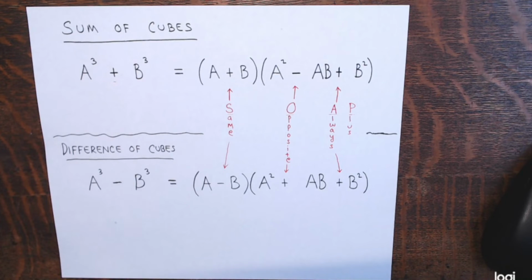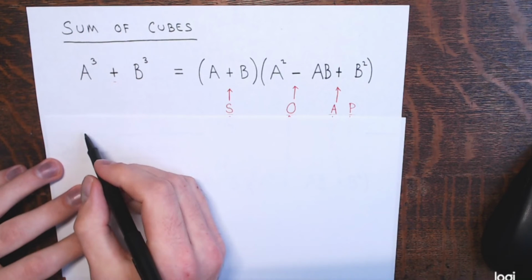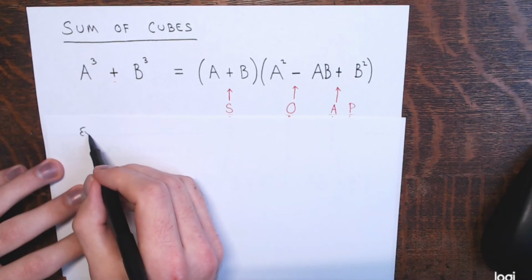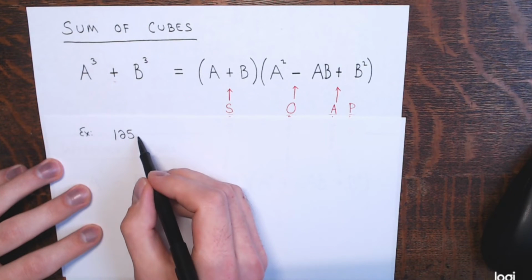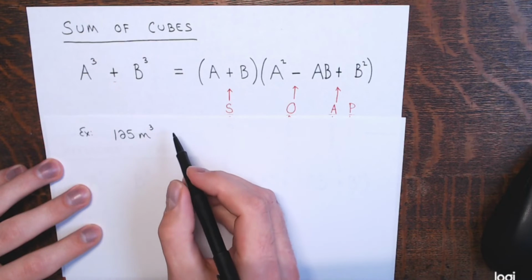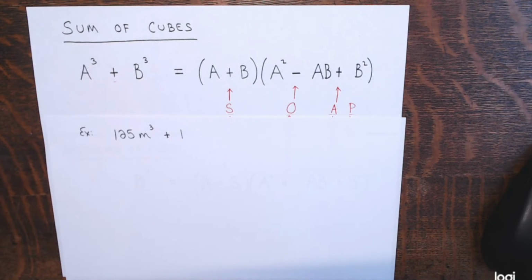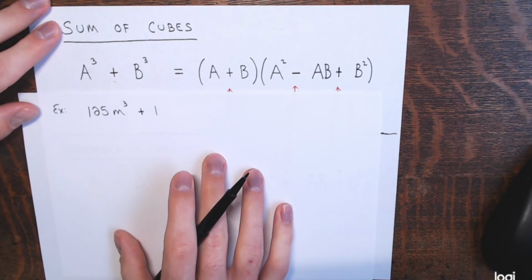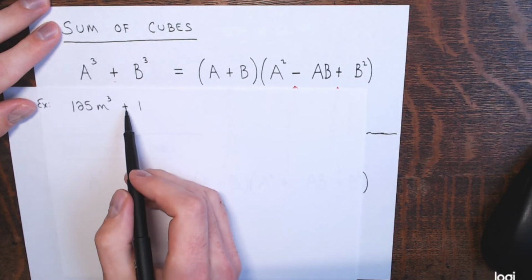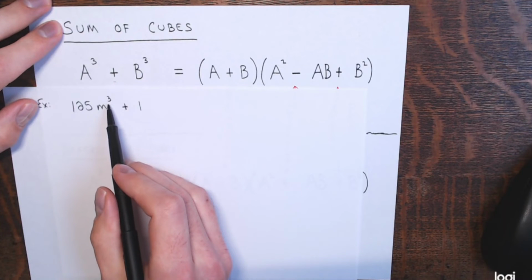All right, so our first example is a sum of cubes. Our first example is a binomial. We have 125m cubed plus 1, and we're asked to factor this if we can. Now, I only put this next to the sum of cubes because it is a sum. If this was a minus, I would think it was a difference of cubes, and I'm also noticing a third power here. That's what's making me think it's going to be a sum of cubes.